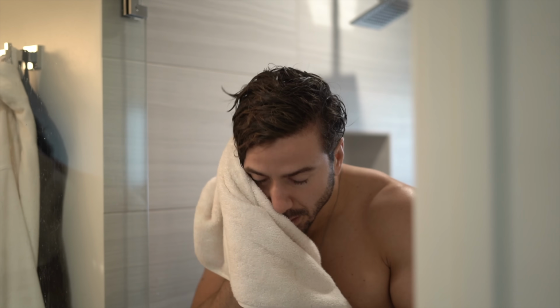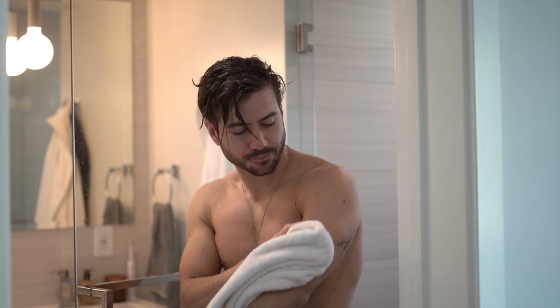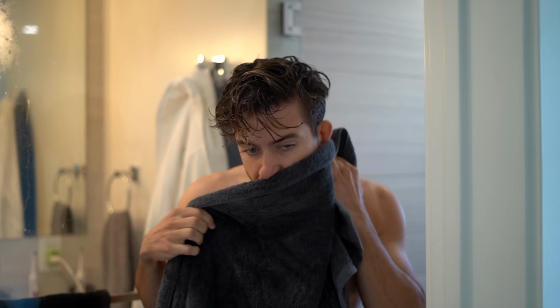Just get a set of nice soft towels, right? And then maybe change them once a year. Once a year is okay. If you want to change them more often, great, right? New towels just have that feeling that you're a lot more plush, a lot softer. And of course, you're rubbing your body with it every day, sometimes multiple times a day. So highly recommend you change out your towels at least every year. Do not be that guy with that old towel that's hanging by a thread and that looks horrible. Again, pretty affordable, and the benefit that you get from it is outstanding. So highly recommend you get nice soft towels, not only for you, but for any guests as well.